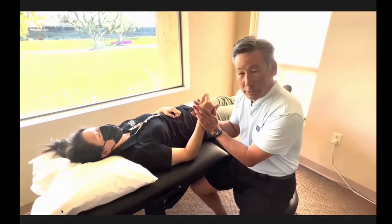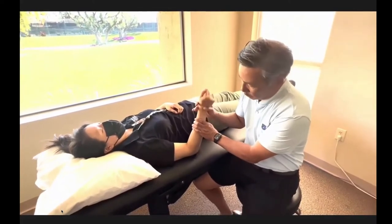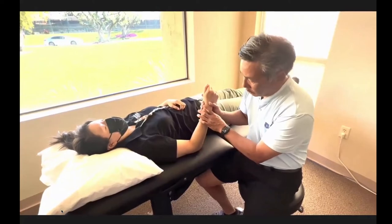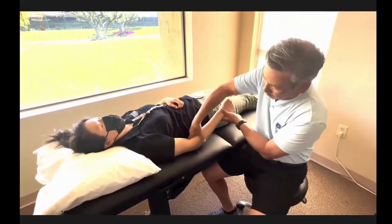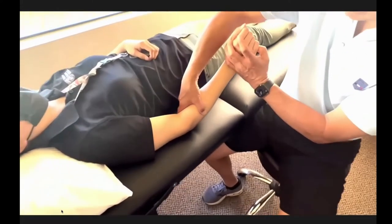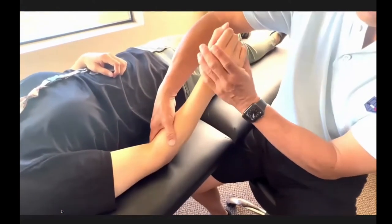So if Christina here has severe elbow tendonitis, the first thing we're going to do is really kind of splint this wrist here. So we'll have her get a wrist splint so that she doesn't really move this wrist at all. And then she's also told not to grip anything really tight. The next thing we can do is assess to see if the strap is going to help her. So I'm going to be the actual strap with my thumb and go into extension with your wrist. Hold it there. And we're going to do that first, and she'll say, ouch, it hurts, okay?